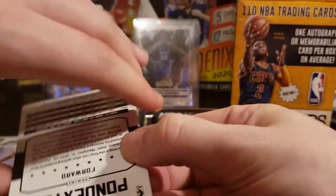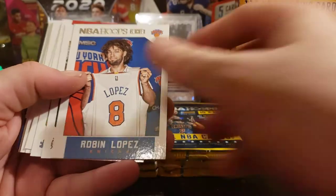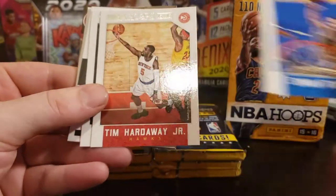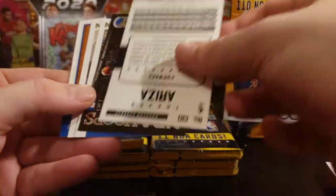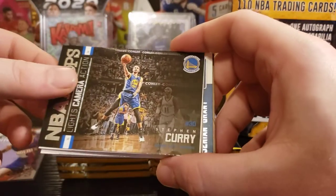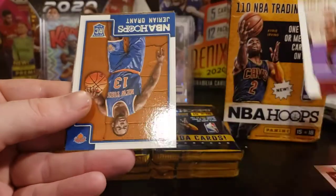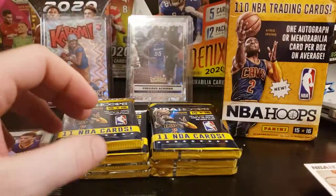Pack three — let's go. Always love collecting Derrick Rose since he plays with a Tiger. Dragic, Robin Lopez, Marco Belinelli, Evan Fournier, Tim Jr., Quincy Pondexter, Trevor Ariza, Steph Curry — Lights Camera Action — Shaun Livingston, J.R. Smith, and our last card is Jerrion Grant for the Knicks.